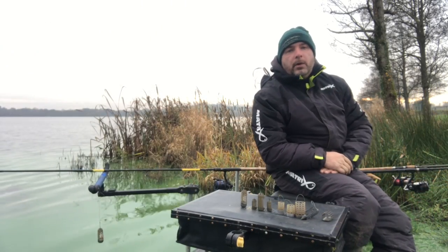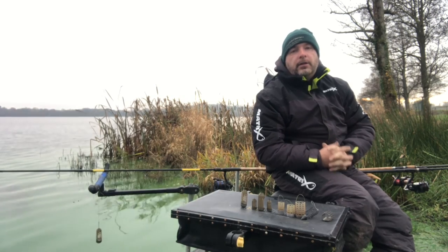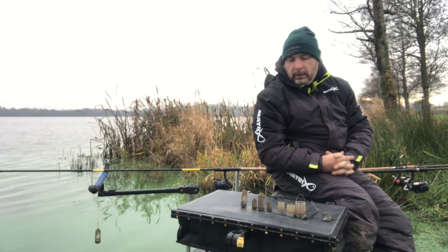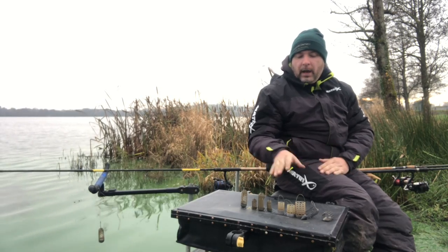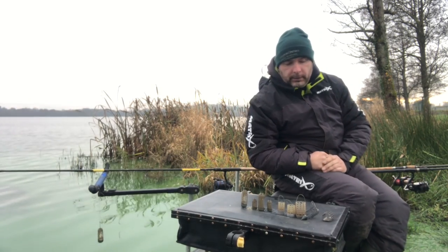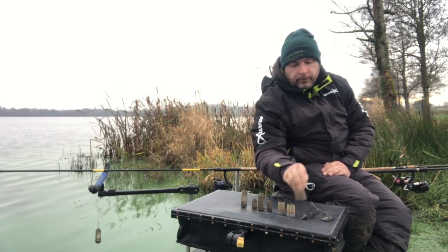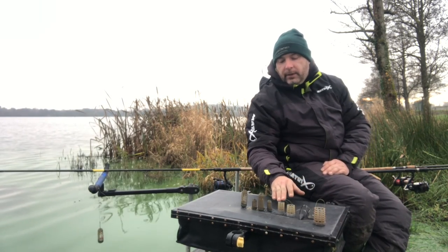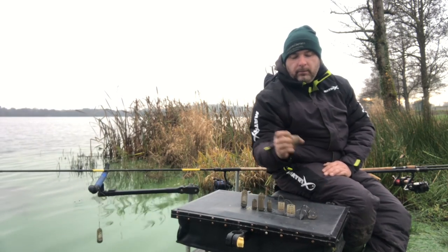Now, a few words about the feeders. As you can see, there's plenty of feeders out there on the market. Loads of different types. So, I have a good few of them here, just to show you. Now, these are the cage feeders. These are the cage feeders, and they're open window feeders, okay? Now, when to use them?